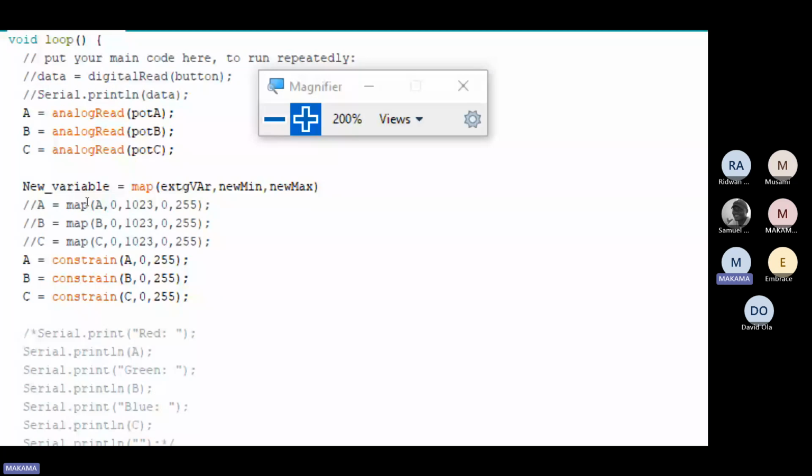Now the Arduino will assume you don't know the range of the values you are taking, so it will calculate and see: this is the highest value I'm getting from the sensor, I didn't get any value higher than this; this is the minimum value I'm getting, I didn't get any lower. I will take this as my min and this as my max. Then I will scale it to the range the user needs, which in our case is 0 to 255.